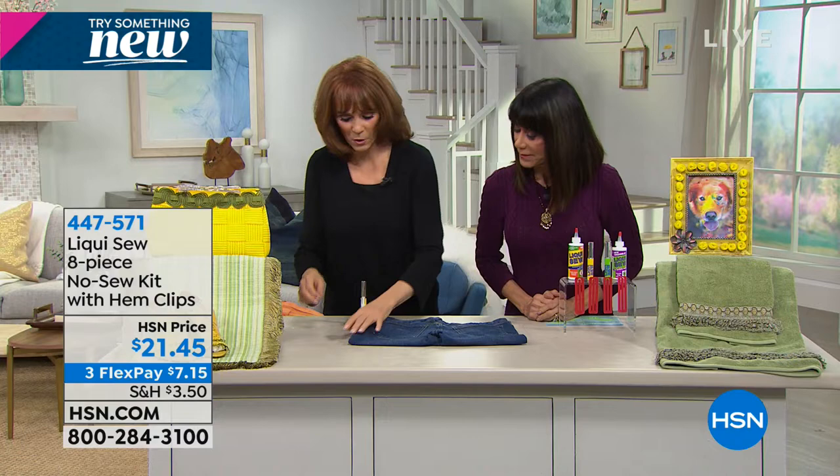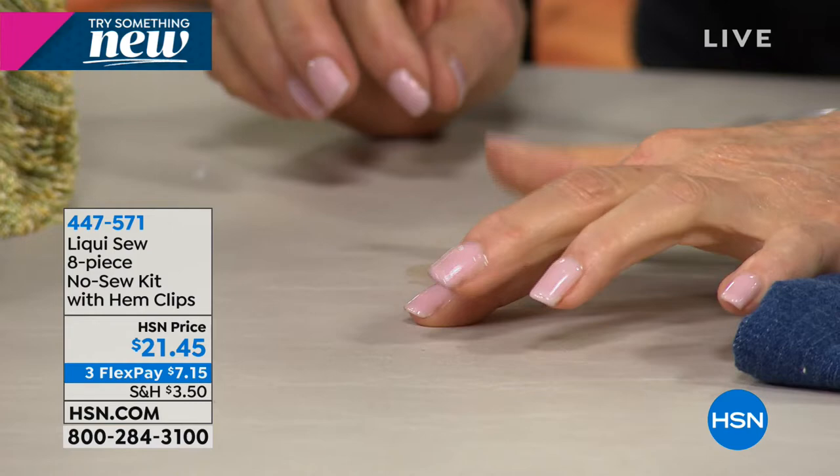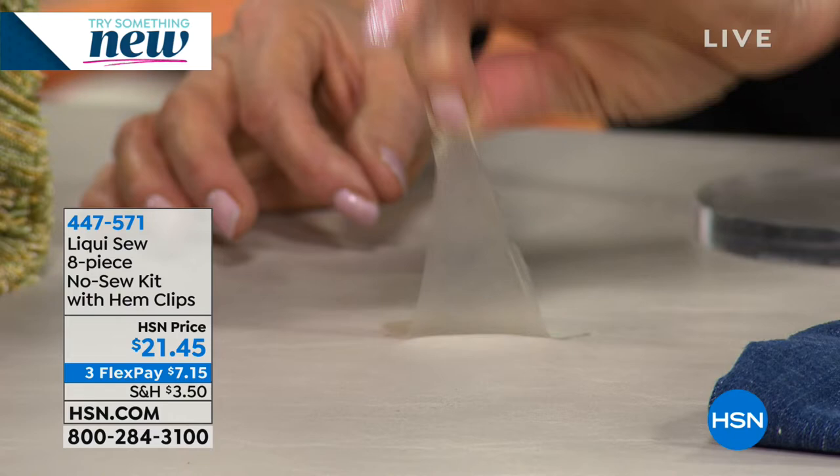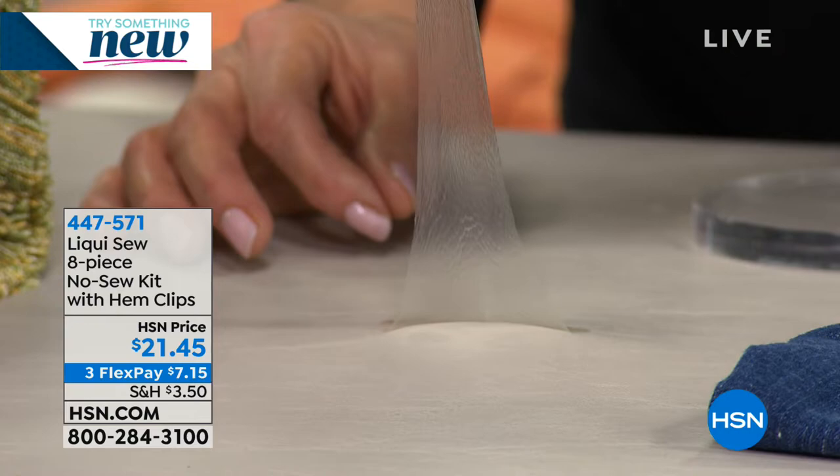As I do all these mends, it is flexible. So when you do a mend, look — it's flexible. You don't have to worry that you fixed something and it's stiff. Look at that flexibility — and watch it just come right off that table. It doesn't matter if you spill it, just roll it off.